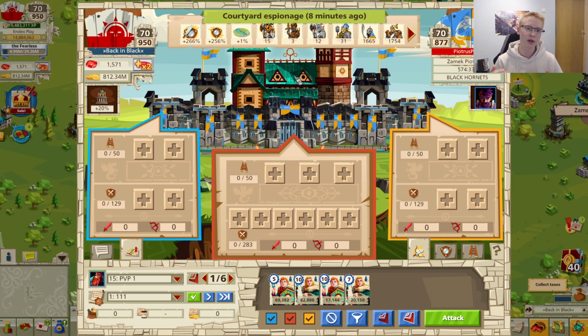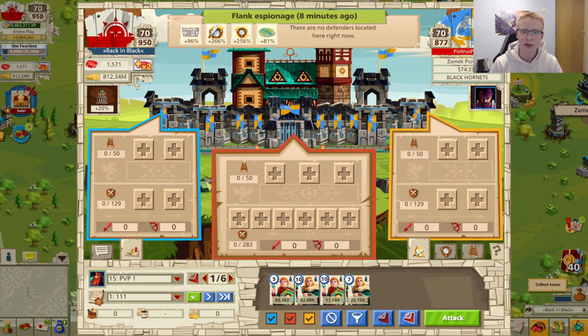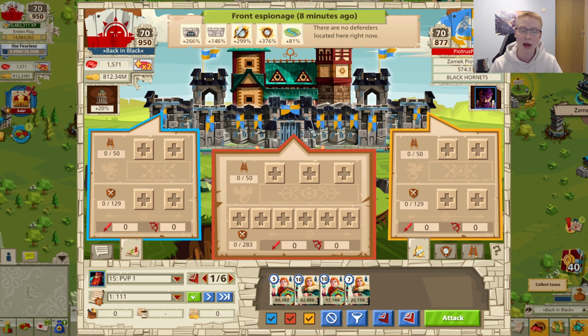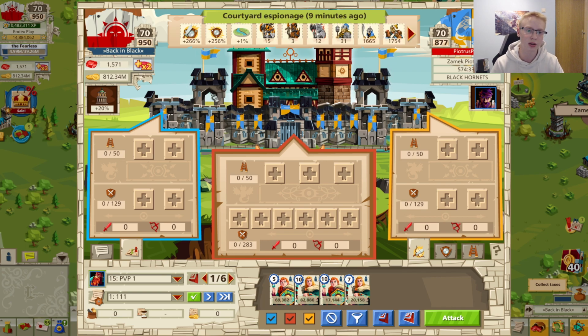You need to break through the wall to get into the courtyard, because if you're not gonna make it through the wall, you're not gonna fight on the courtyard because your units failed on the wall. So basically to get some combat on the courtyard, you need to get through any part of the wall. You can get past one part, or past two parts, or past all three parts of the wall.